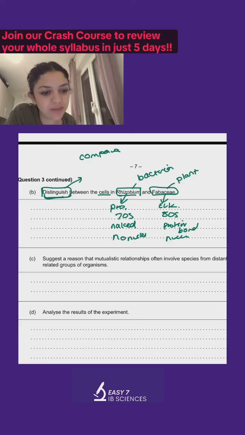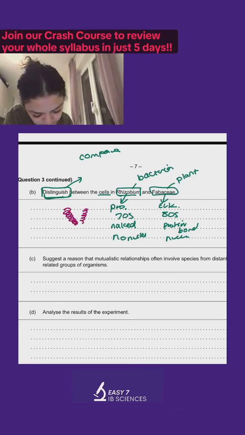What is meant by naked and protein-bound DNA? Good question. Naked DNA basically means that the DNA is not wrapped around anything. You should know that DNA wraps in the formation of a chromosome, like this, right? And the way it's able to do that is thanks to proteins that it wraps tightly around.